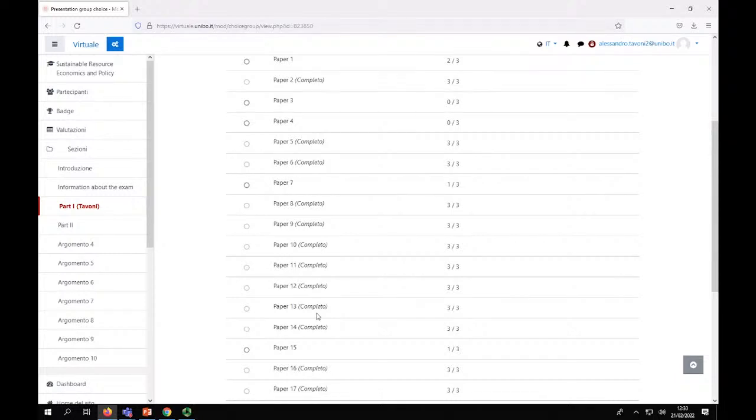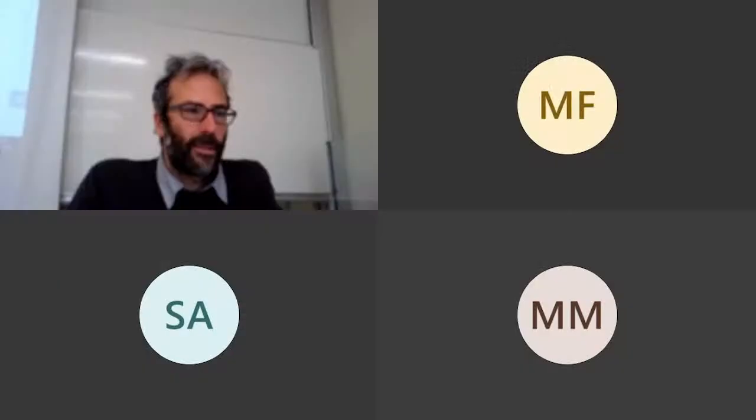Before I load up the slides, I just wanted to show you progress on the paper allocation. I see that there are still a couple of papers, 3 at least, number 3, number 4, and paper 15 only has 1, and paper 7 also just 1 participant. Most of you have booked yourselves into these, but papers 3 and 4 are still empty, so you have until the end of today to self-book your place. If there are no questions about this rather technical aspect of the presentation, I will share the slides.